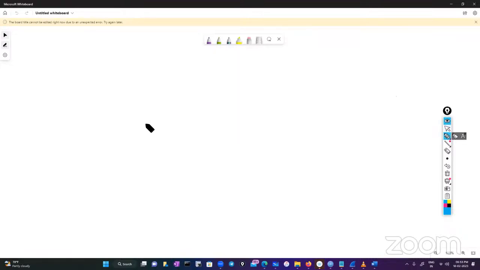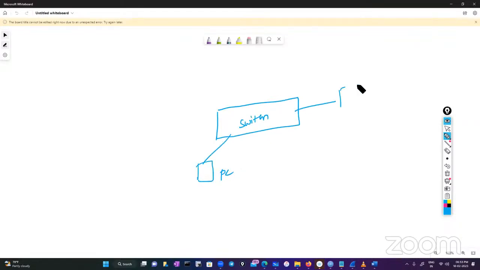So the SPAN configuration is like this. You have a switch with a hardwire connection to your PC, and this is an uplink connection to your switch.